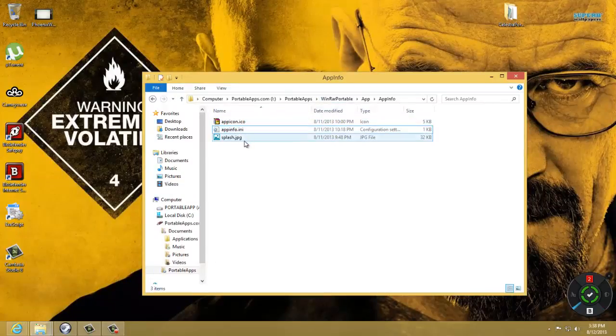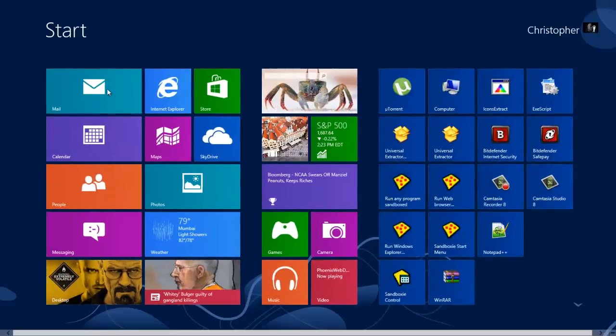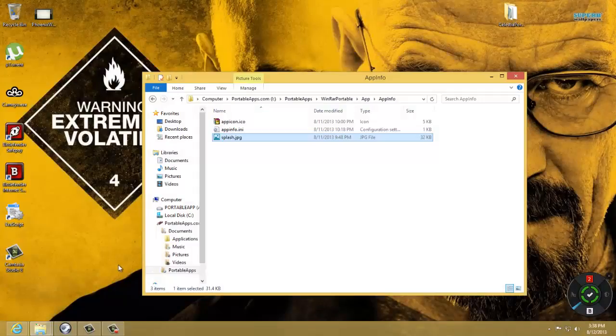Now, you can see I have a splash.jpg in here. I will show you guys this. This is a development test release thing. You don't have to register on their site or anything to get that. You can just download it. I will supply a link for you guys to that. That is a splash screen. That is the only thing I have not figured out how to do. If anybody else knows how to do that, feel free to post back or leave me a comment.